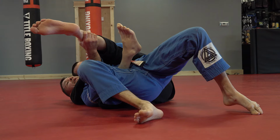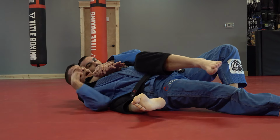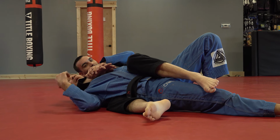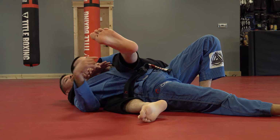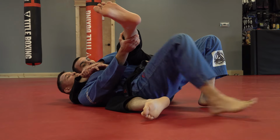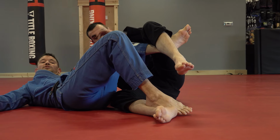Okay, boom. Now at this point, guys, we're pretty close to my normal shoulders to the floor escape. I have to watch this hand, okay? If this hand breaks free and he starts choking with my collar, I'm gonna have to go last resort or whatever, okay? But right here, I'm okay. If he doesn't have my collar, I'm worried about an arm triangle, okay? You don't have my collar. Okay, so I start pushing out, hands down, boom, knee in, okay? Right back to our regular shoulders to the floor.